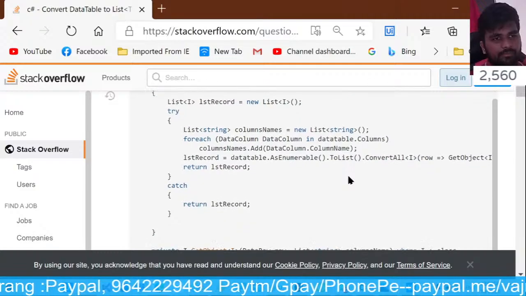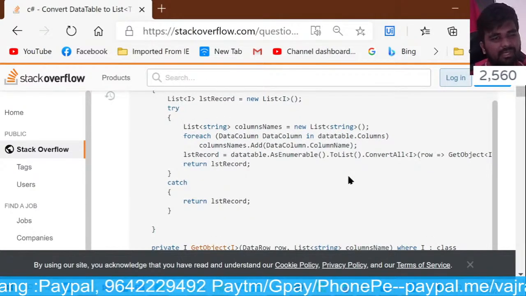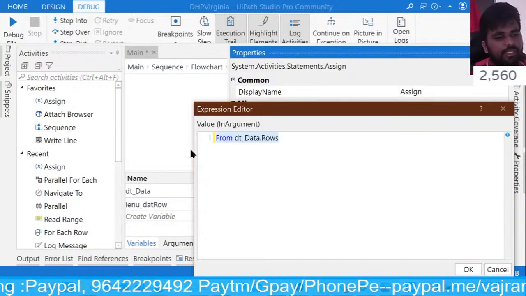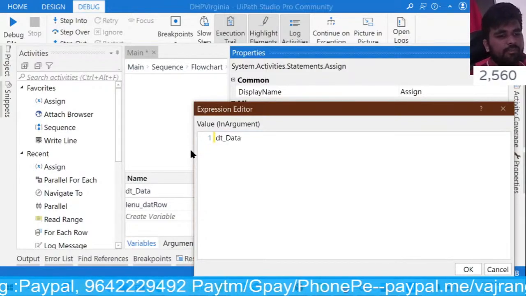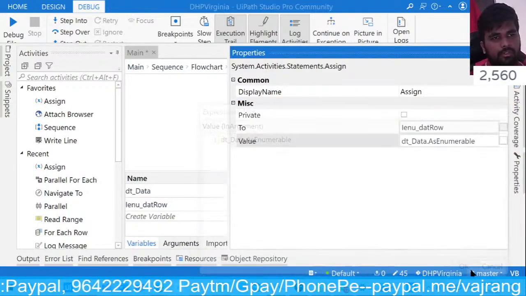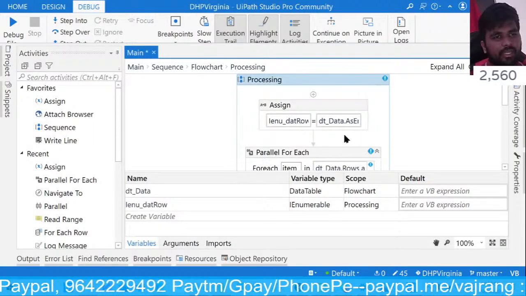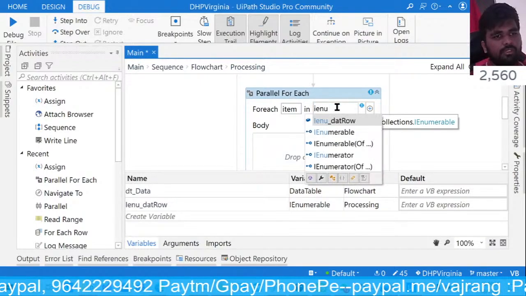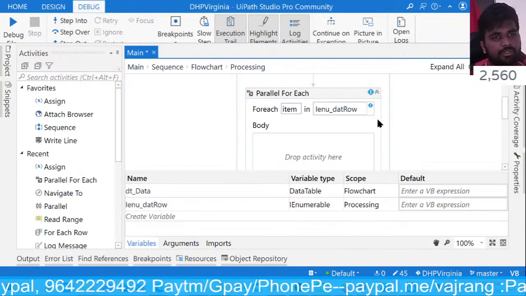For each item, data table as enumerable. I think that should be good. Why are we trying so much? DataTable dot AsEnumerable. So this should give me an enumerable of values, and this is enumerable data rows.